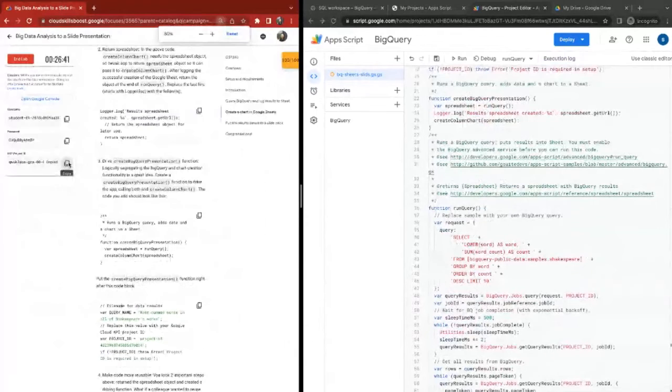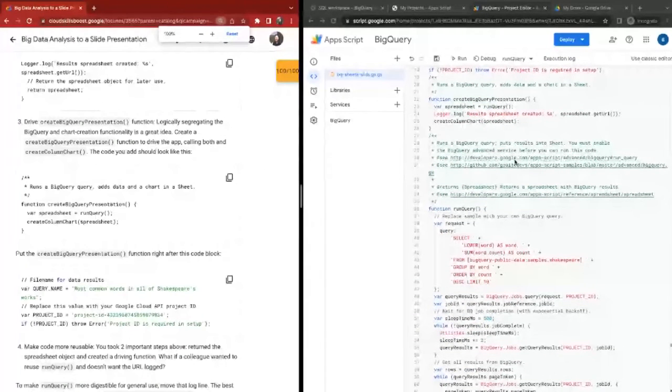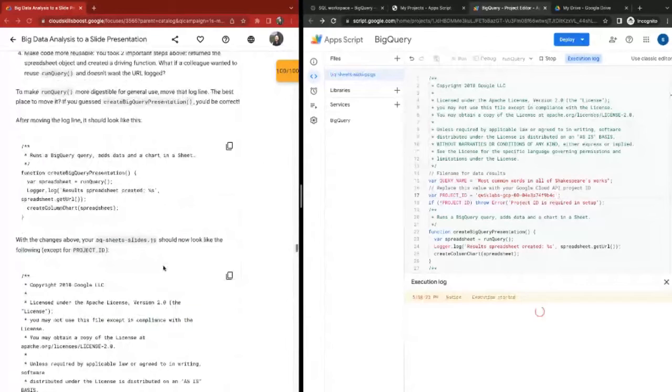Again, going back to line 17, remove that preset project ID and put your own. And then when you run that, that should correct the chunk.